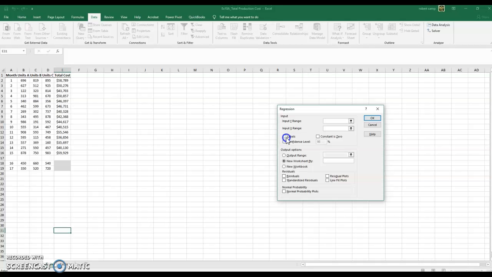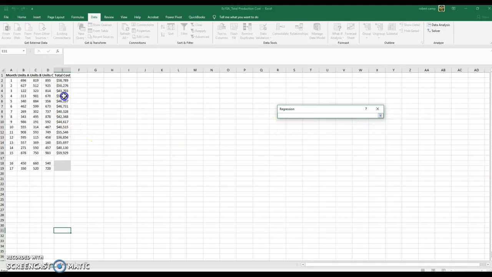The important one is labels. We're usually going to use that because we want to grab our labels at the top of our rows, because we actually want our coefficients to be labeled with what the units are. Especially as we have bigger and bigger multiple regression equations, this is going to make our life a little bit easier. We can plot some other stuff. We can look at residuals and whatnot. We're not going to really do that because we're going to analyze it on our own.